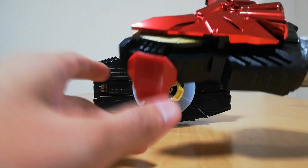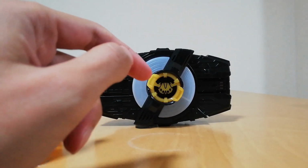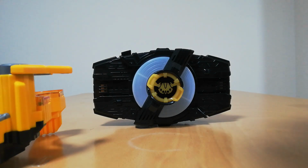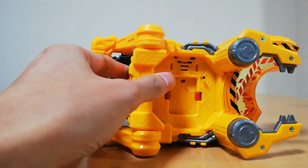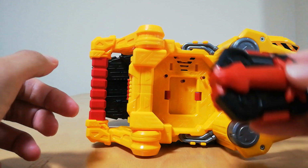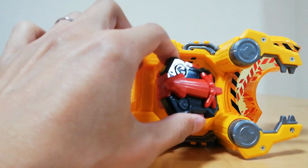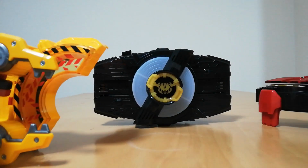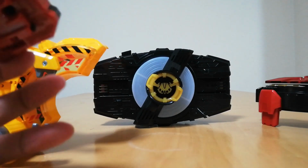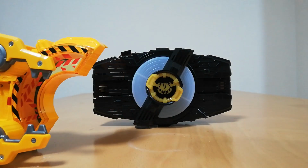Okay, now let's try with the boost raise buckle. Imagine that we're Geats. We got the Geats core ID right in the middle. Just imagine it, because I don't feel like getting it right now. But yes, so we got our powered builder buckle, and we're also gonna grab the Gigant sword, because if you don't use the Gigant sword in this thing with the boost raise buckle, it's gonna just activate a whole cluster of sounds. It's just gonna have the powered builder noise and the boost raise buckle noises all at the same time, and that's just not how it's supposed to go.